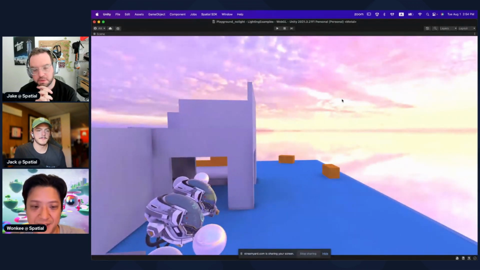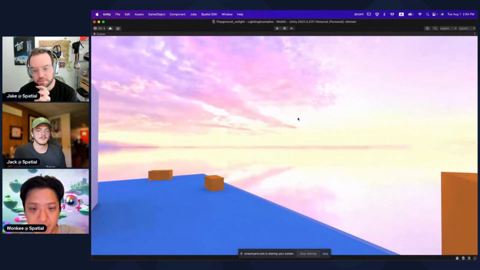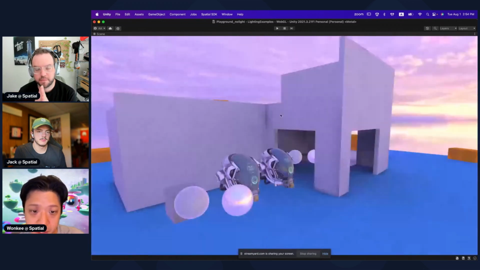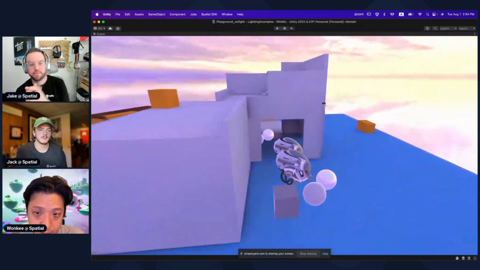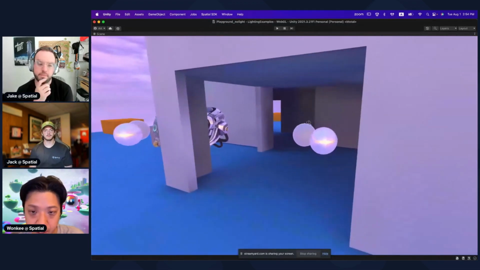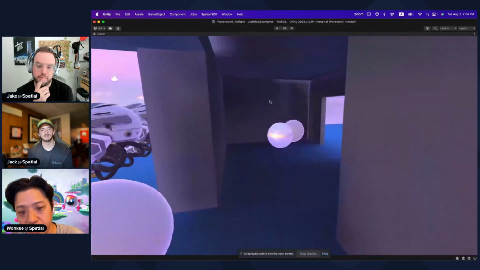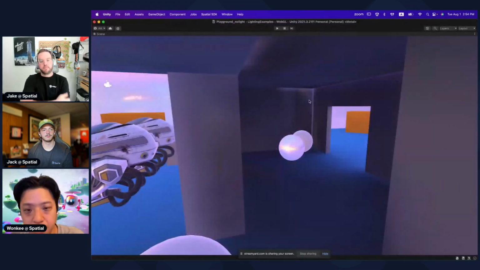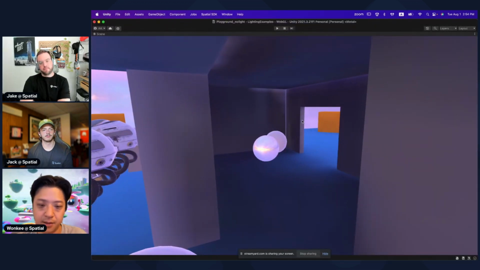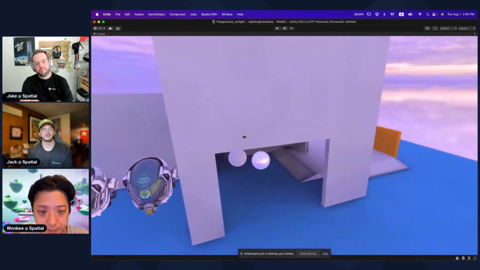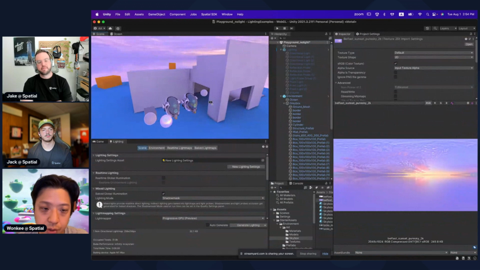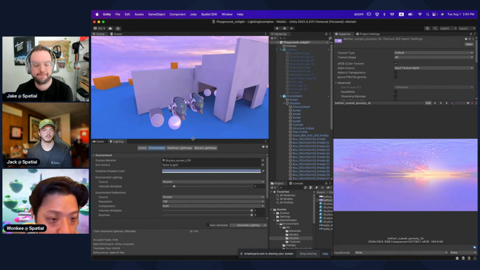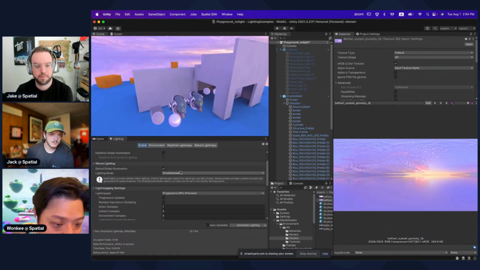So yeah, selecting a good skybox, having a good adjustment on the HDR image, and having a good ambient lighting in the scene. One problem here is the inside of the structure is too dark, right? This is not like this, right? So I wanted to make the inside brighter, and there are some options to enhance the brightness of the bounced light. So the first one might be in the lighting settings.